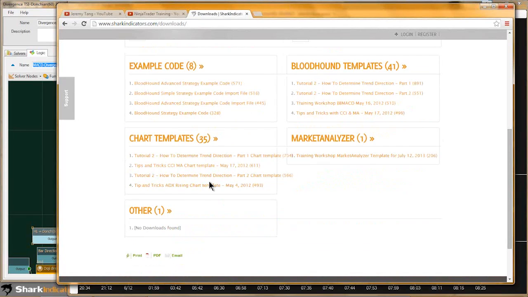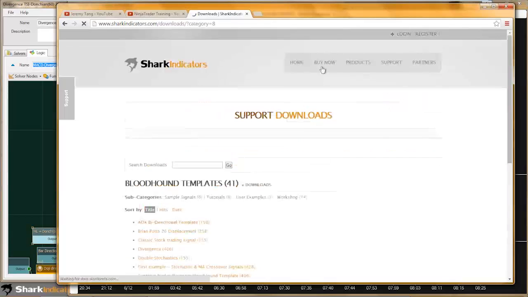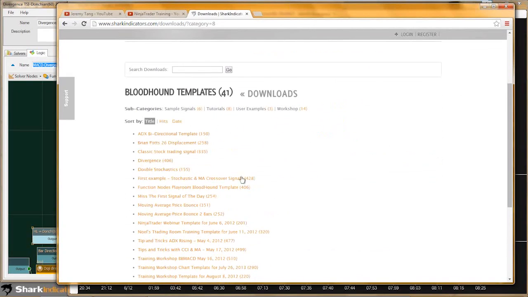Then right here is where all the BloodHound templates are. So you can go into here and get all the BloodHound templates, and there they are.